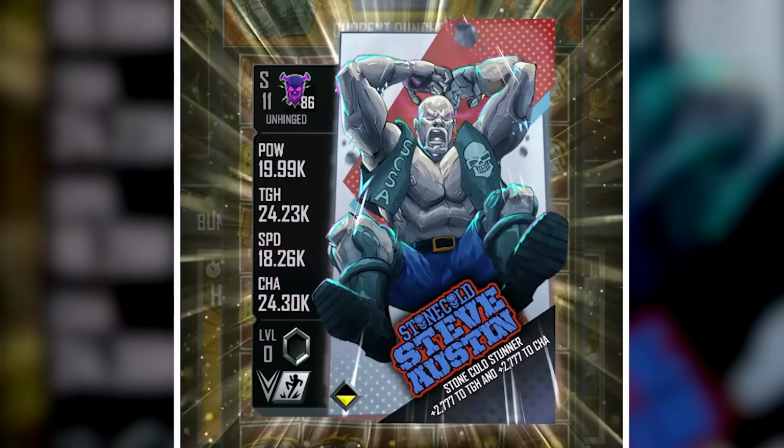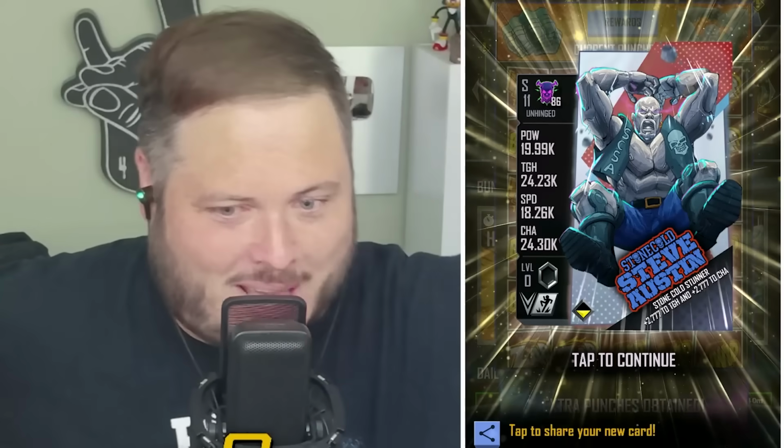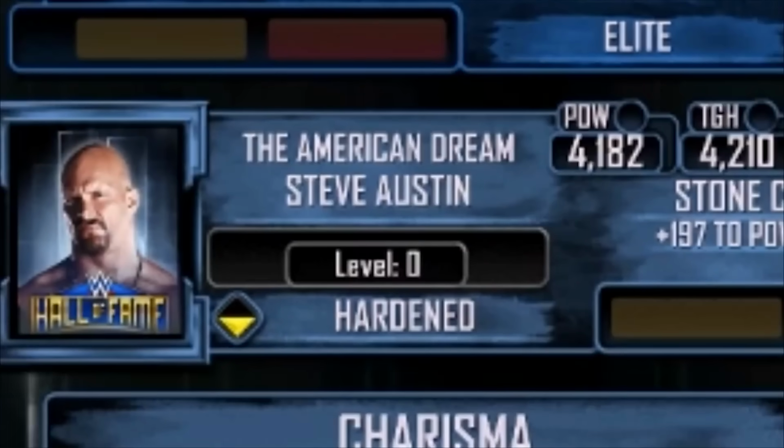Oh! Well, excuse me. Bread. Oh, God. YouTube are not going to get that joke, but we got bread. We started off one pick, and it's ours. The American Dream, Steve Austin, baby, right in front of you. Let's go. Team Bonk wins.